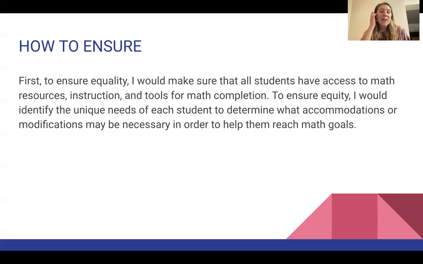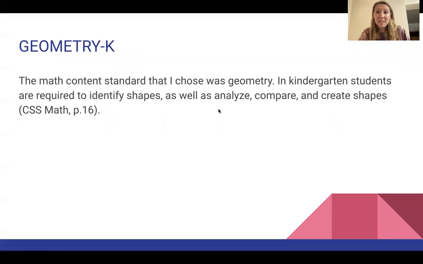How to ensure this in the classroom? First, to ensure equality, I would make sure that all students have access to math resources, instruction, and tools for math completion. And to ensure equity, I would identify the unique needs of each student to determine what accommodations and modifications may be necessary in order to meet those math goals.